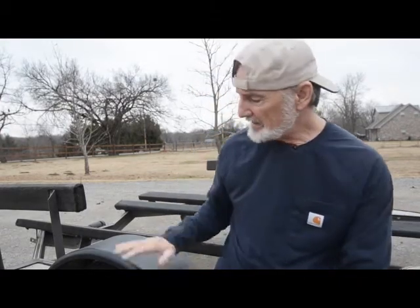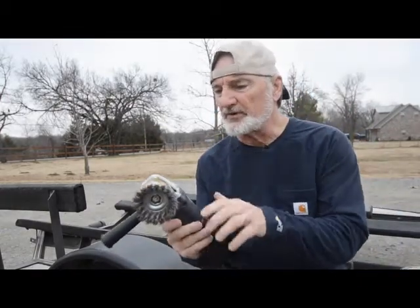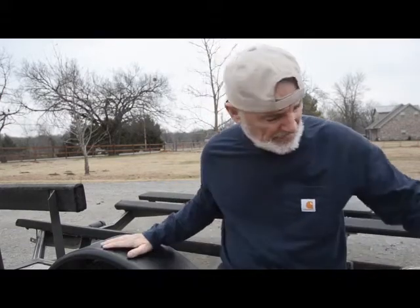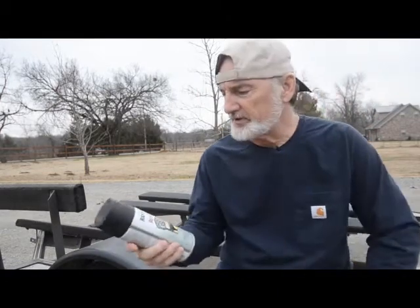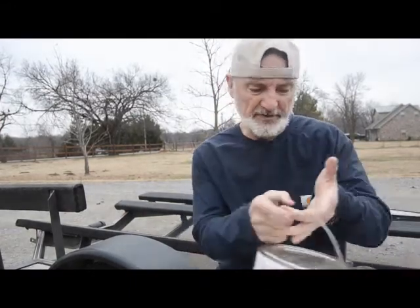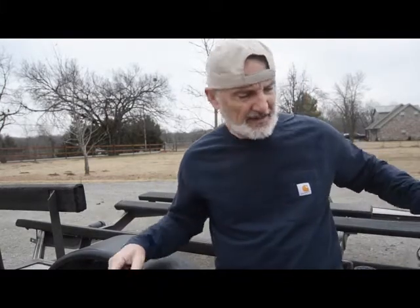The final major project for my 'how to keep your bass boat alive' series is refinishing the trailer. It's going to be a big job. I did a test on the fenders — these fenders can be unbolted and taken off. I ground them down with a grinder with a wire brush, coated it with Rust-Oleum Rust Reformer as a primer, and for the final coat I rolled on Rust-Oleum truck bed finish. I wanted to see how it would hold up, and after about three months and 3,000 miles it's held up pretty well.